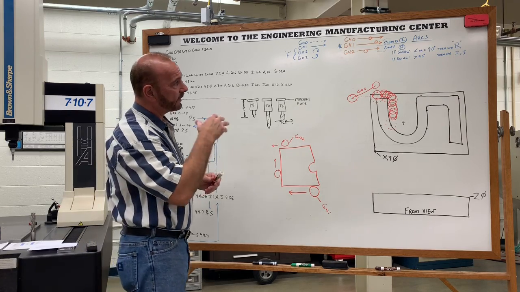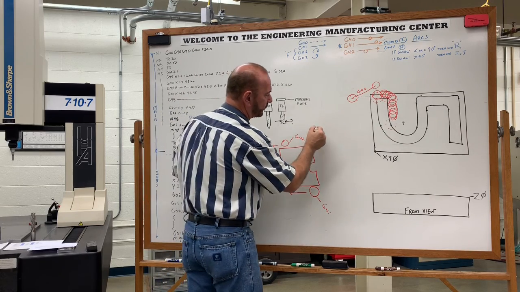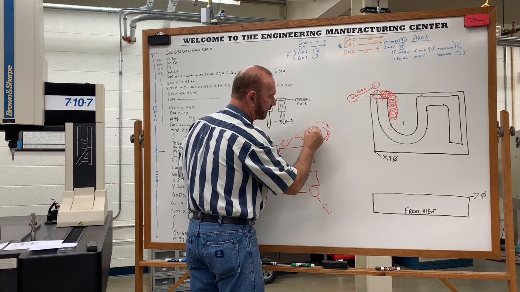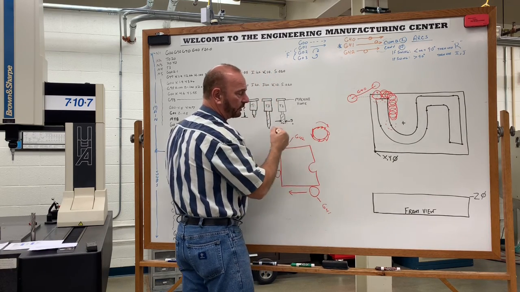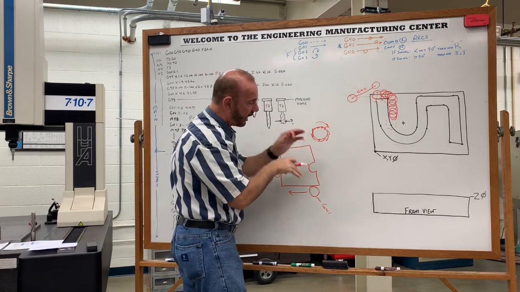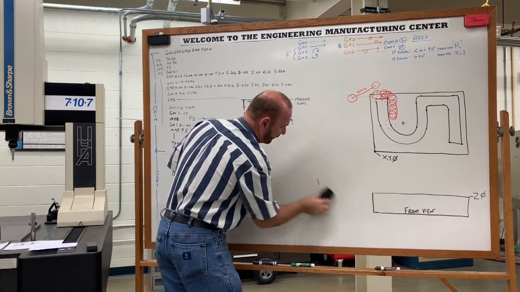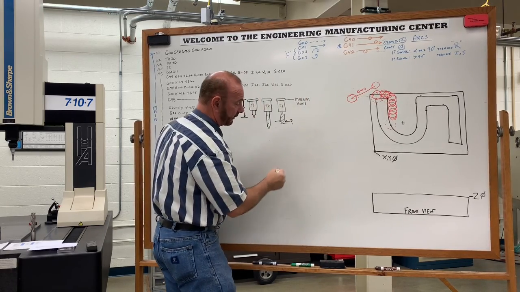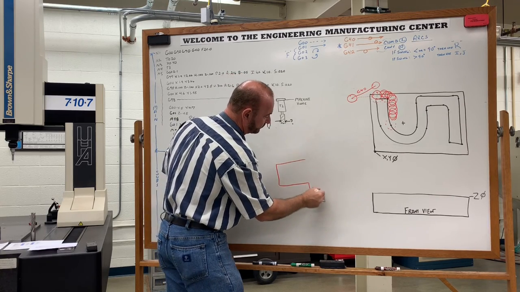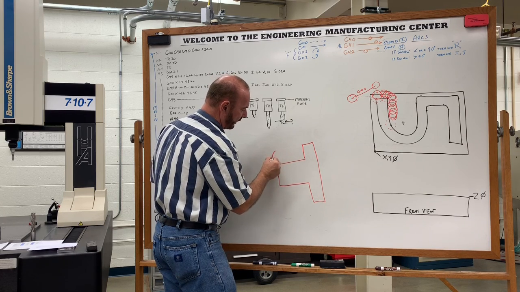What happens with climb cutting, and the reason why it's called climb cutting, cutter left, is if you think about the cutter, it's rotating in a clockwise direction, and there are cutting flutes or teeth on this cutter that bite into the material to shear it. So when this is rotating in a clockwise direction, it's like a wheel, and it wants to drive over the part. So what happens in a condition with cutter compensation that can end up being dangerous and seriously injure you is if I come over here and I draw another part that looks like this, and we use the scenario of cutter compensation, cutter left.